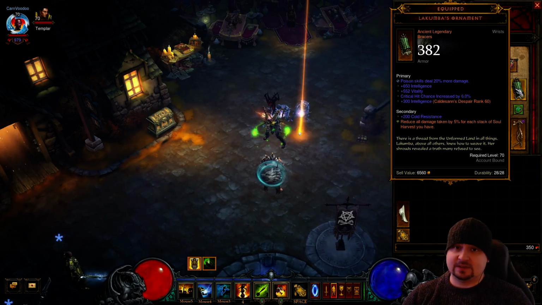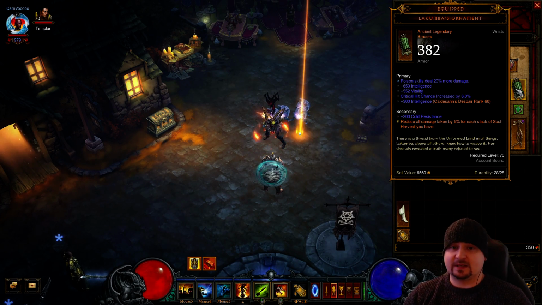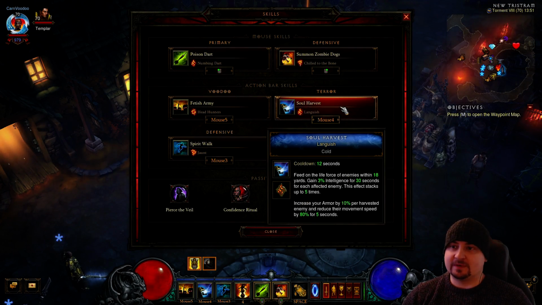As usual, we've got Soul Harvest, Languish rune here for the extra 10% armor per harvested enemy, and of course we're still using the Lakumba's Ornament and Braces every time we get Soul Harvest stacks. So basically, at 5 stacks we get 25% damage reduction on Soul Harvest. It's brilliant. It's absolutely amazing. Makes you extremely tanky.